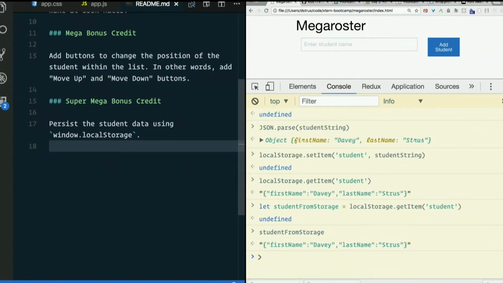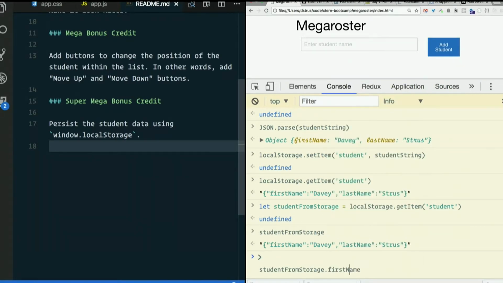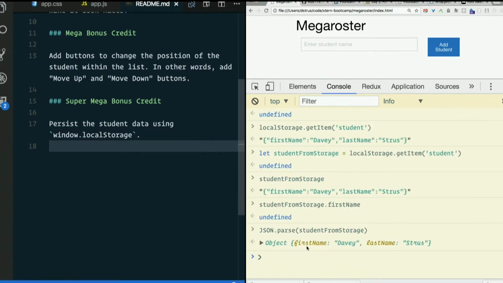It's a string that looks like an object. But if I tried to say studentFromStorage.firstName, I couldn't do it, because I'm trying to get first name of a string, which isn't a property on a string. But if I said JSON.parse studentFromStorage, then I get the actual object.